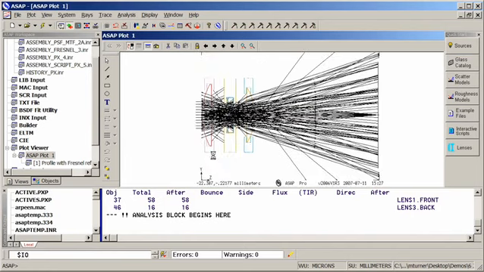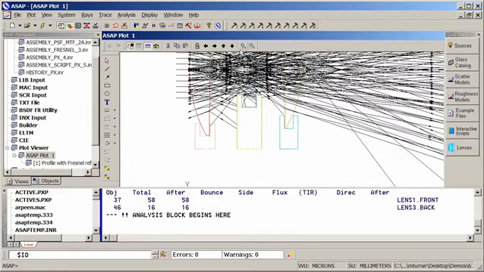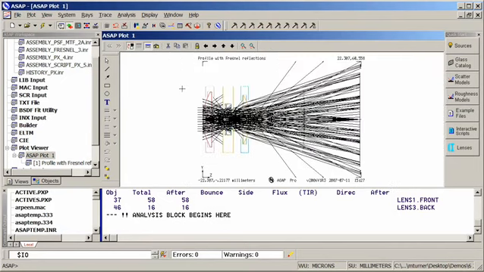The other thing we want to take a look at is to zoom in a little bit, and what we'll notice is we see some Fresnel reflections off the front surface of the second lens appear to be forming an image inside the front optic. What we might want to do is take a look at that a little bit closer and see whether or not that can adversely impact our optical system. And we have other analytical capabilities in ASAP that will allow us to do more complete analysis on these individual ray paths.